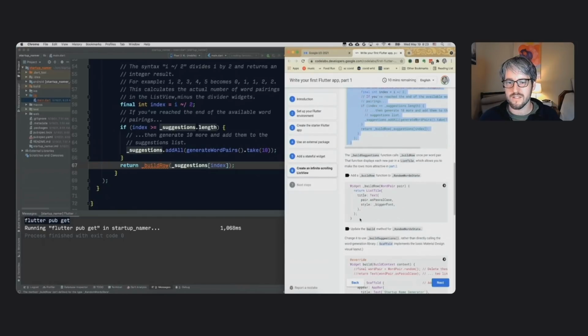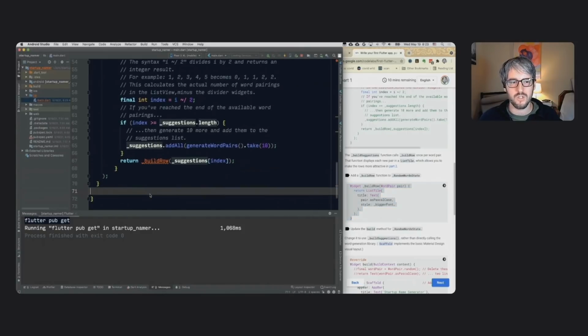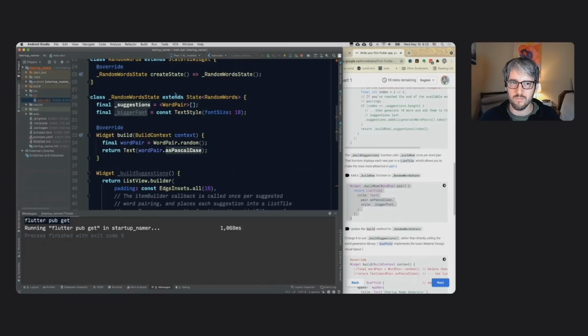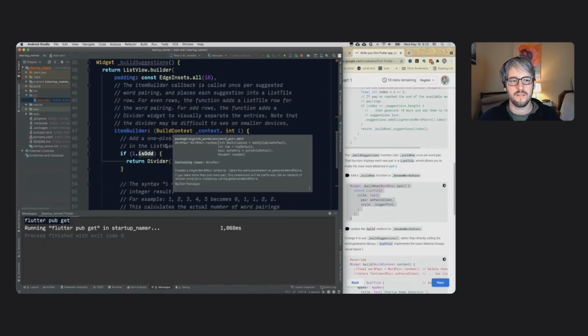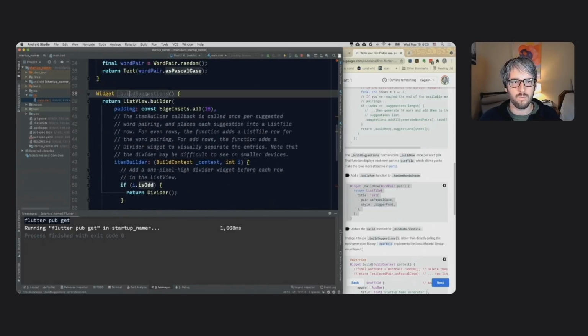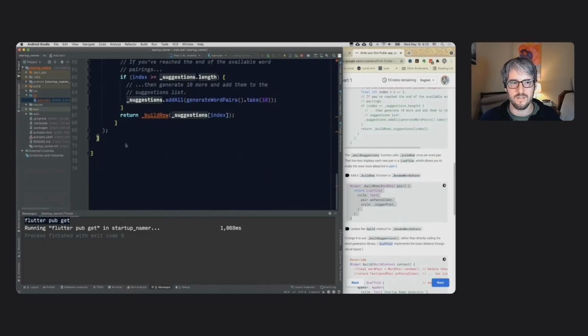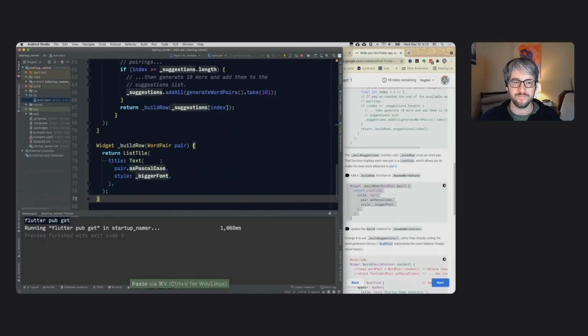So what does buildRow look like? It's pretty basic right now. We want to make sure that we're still in the random word state class. We're done with build suggestions, and we add a new one called buildRow.